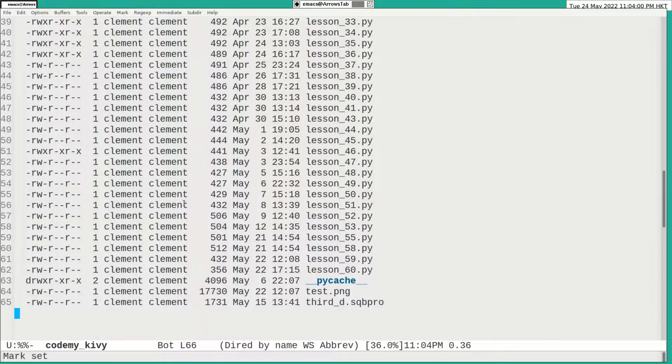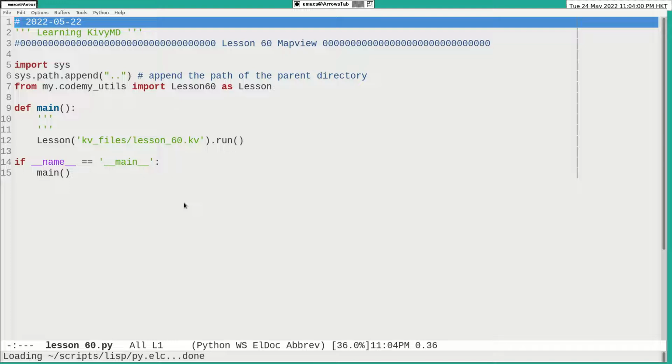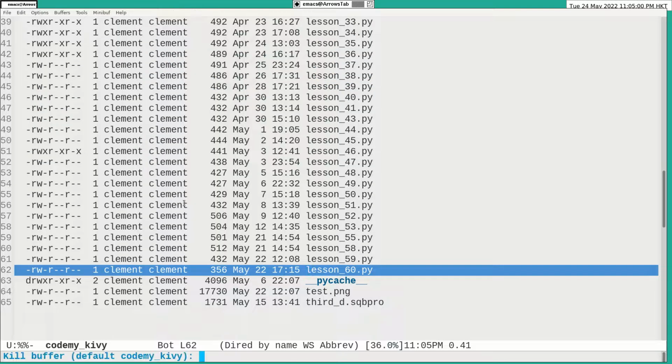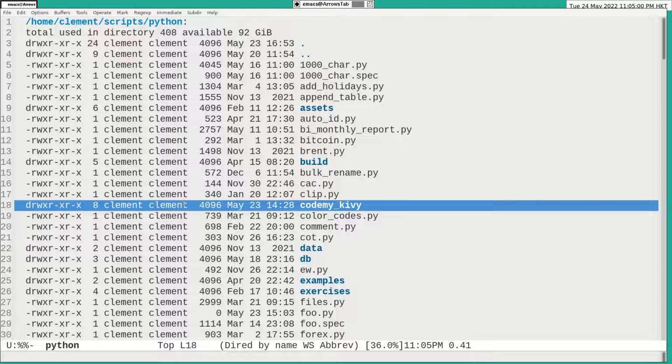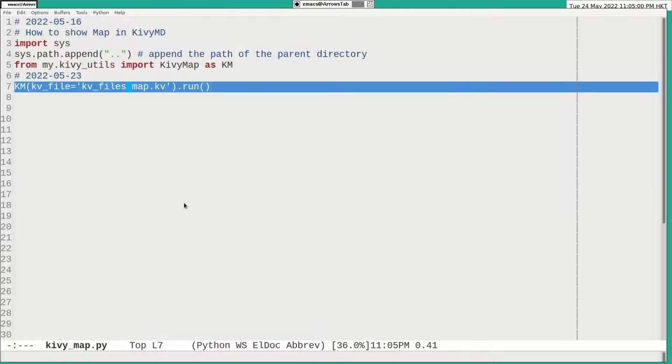I think it's lesson 60, possibly lesson 60 on the map view. But my version has some improvements.